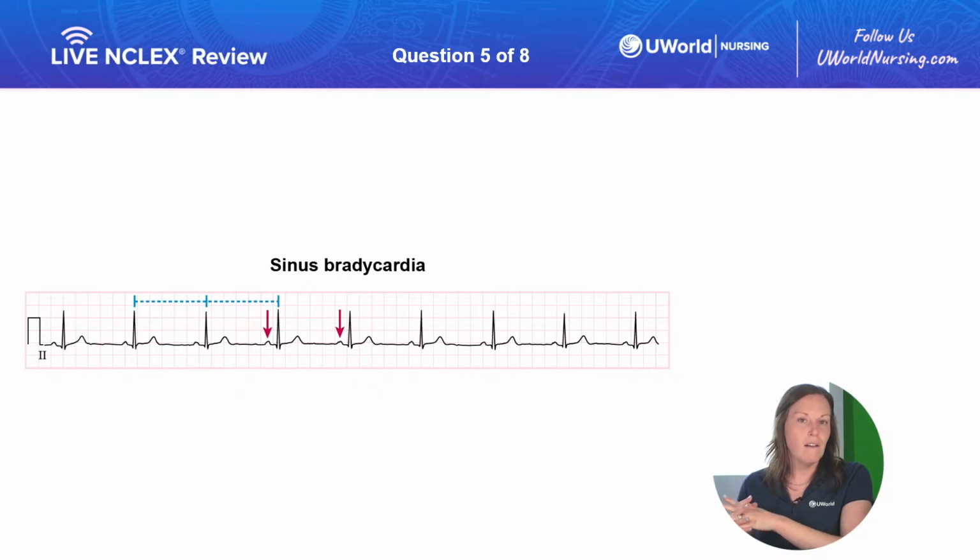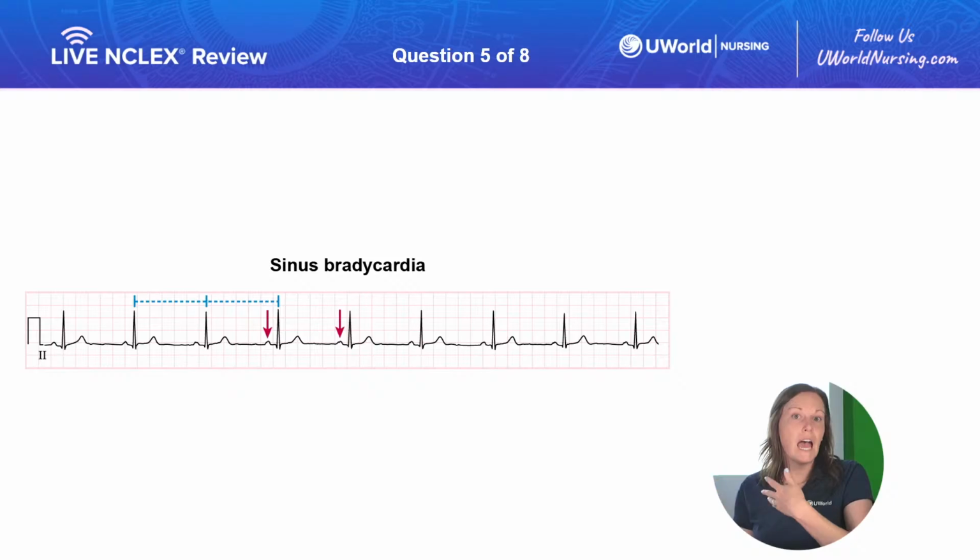So again, when we have bradycardia, we're going to have a problem with our SA node. It's not going to be firing as quickly and efficiently as it should be. So to intervene on bradycardia, if our client's symptomatic, you know, some people are going to have highly efficient hearts, like some of those really good endurance athletes. Their resting heart rate is going to be maybe in the high 40s, low 50s, and for them that's normal. But when we have someone that's symptomatic, we'll intervene with medications like atropine to increase our heart rate.